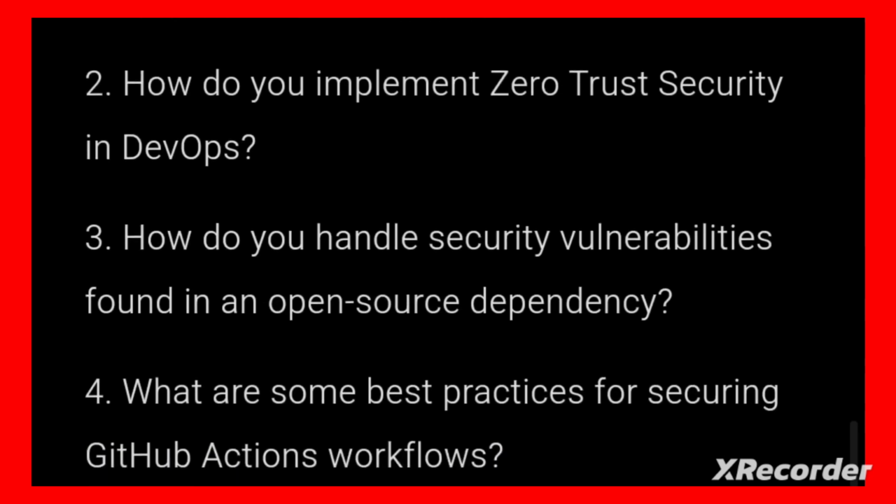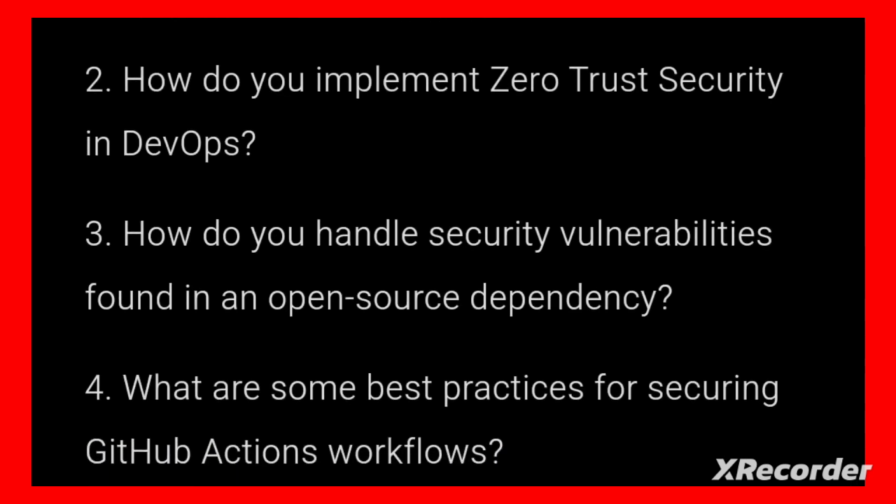The further follow-up question was, how do you handle security vulnerabilities found in open source dependencies? This is a general question, and mostly they will point out this particular topic and ask the question in a different way. To handle security vulnerabilities in open source dependencies, we can use a vulnerability identification tool, and there is a category also, SBOM, where it will list down the software bill of materials, which is supported by various build tools; Maven also supports it.